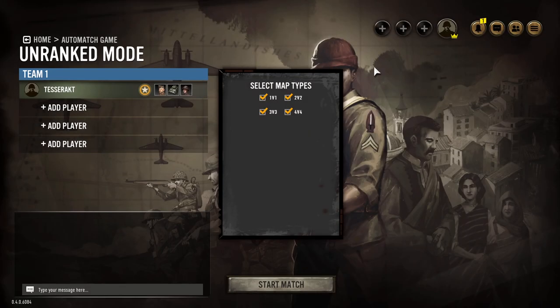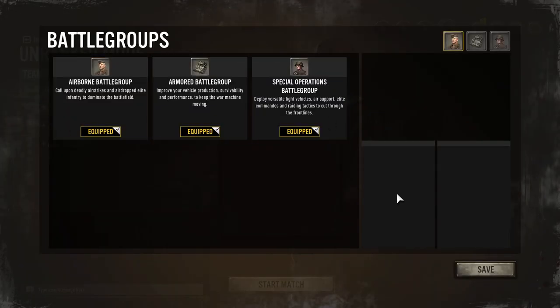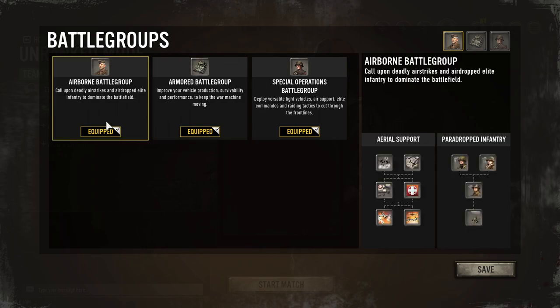So, for the US, got Airborne Battle Group. Call upon deadly airstrikes and airdrop elite infantry to dominate the battlefield. So it says two trees. So it's aerial support: smoke bombing run, recon loiter.